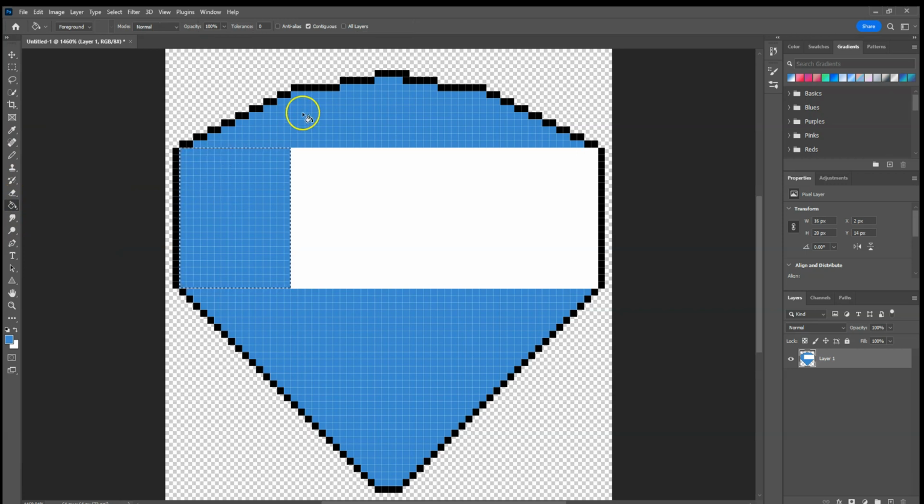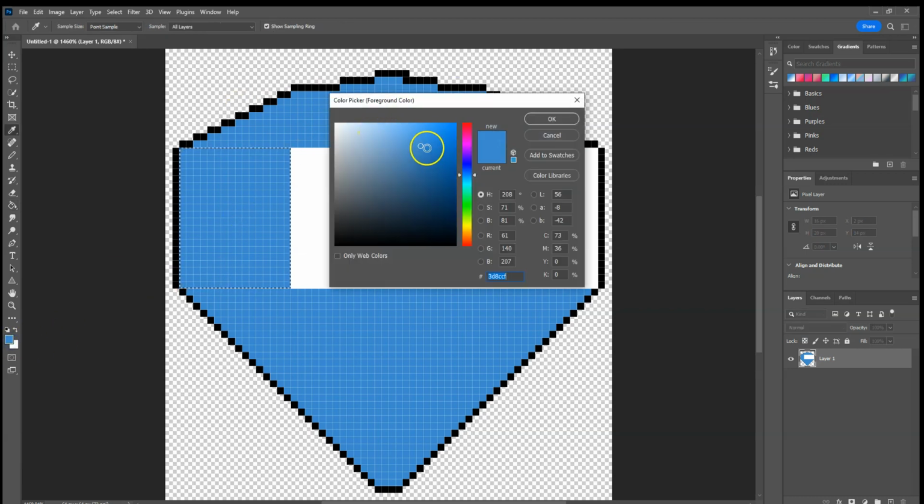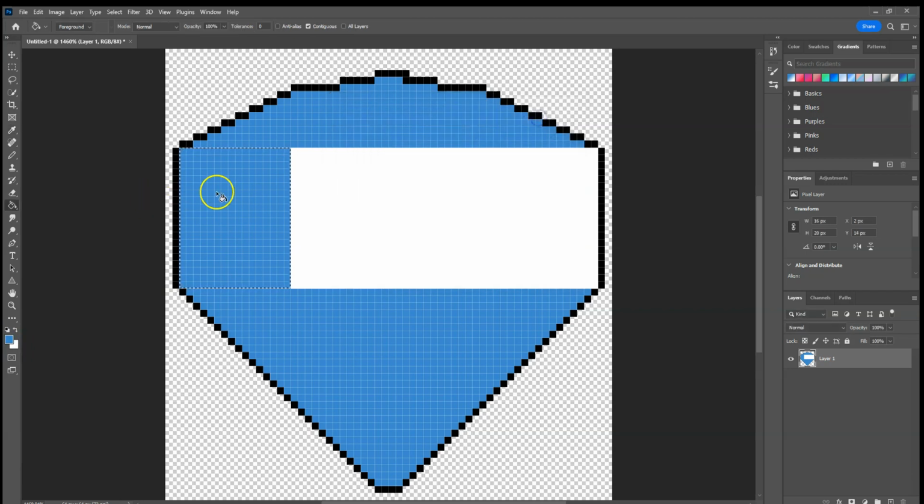But I don't necessarily want to be the same blue as what's right here, because we can use different shades here. So we're going to take this blue here, and I'm going to bring it a little more saturated, just a little bit, so I have a different color tone. Go ahead and fill it in. That way, if I use my paint bucket tool, it's not going to bleed through these different regions.